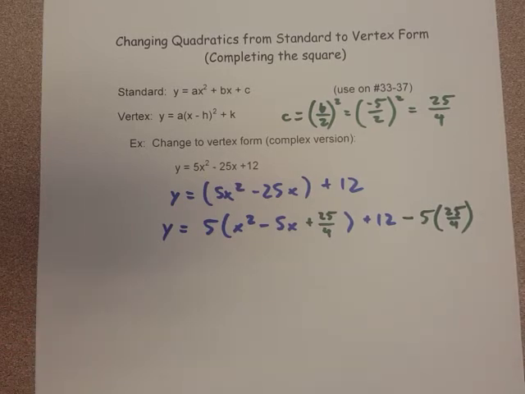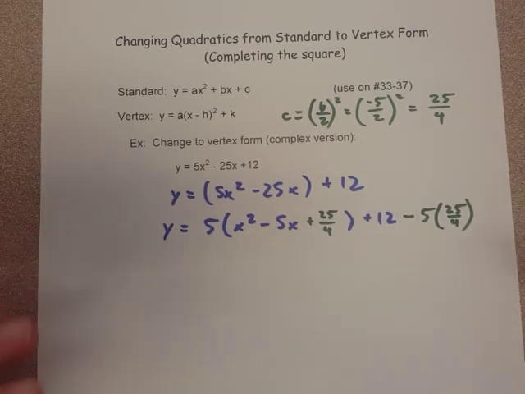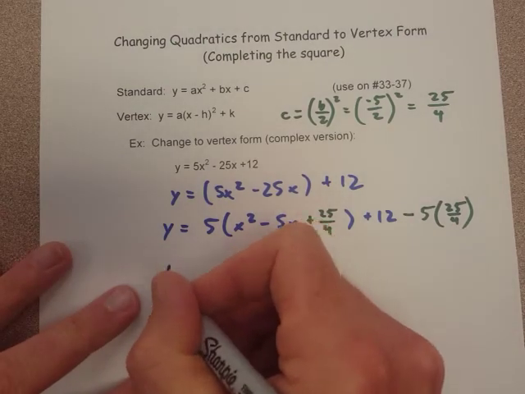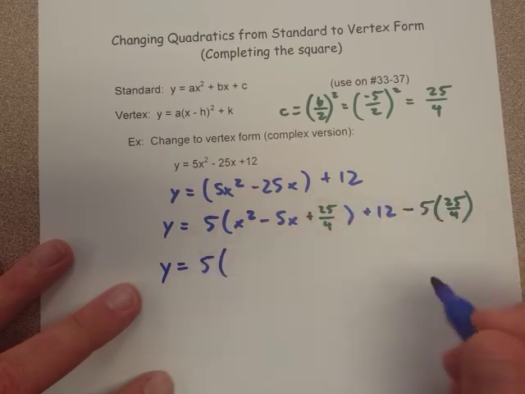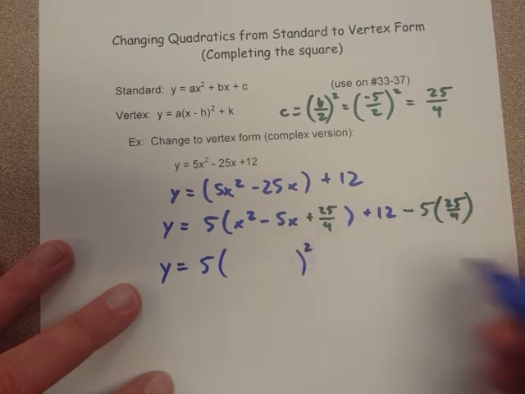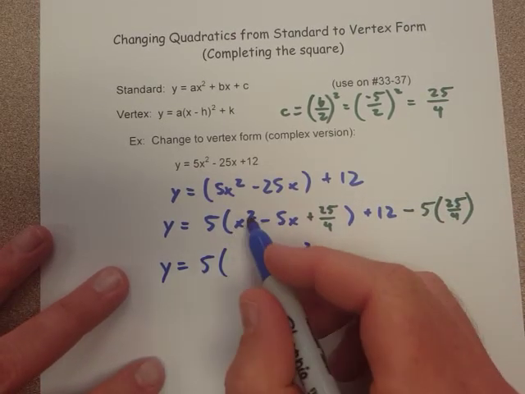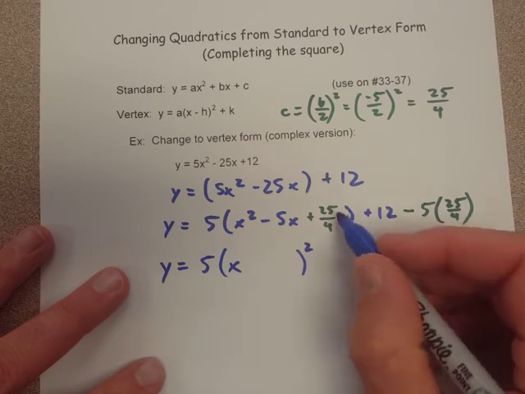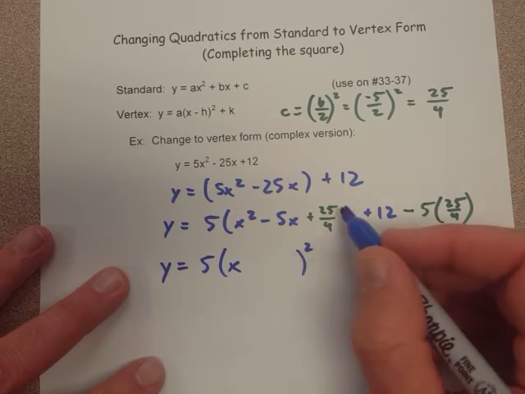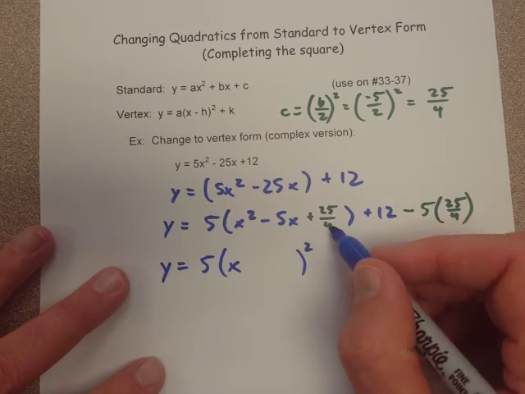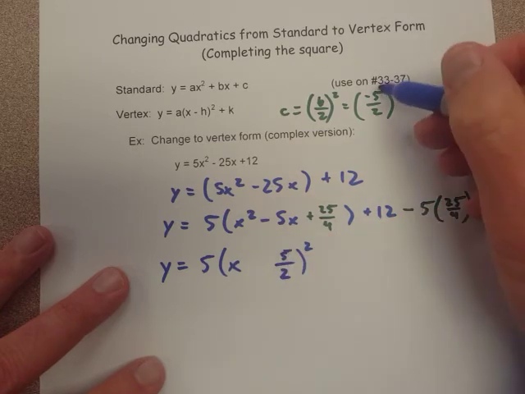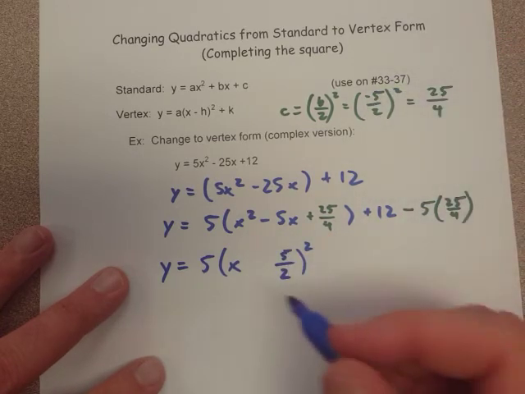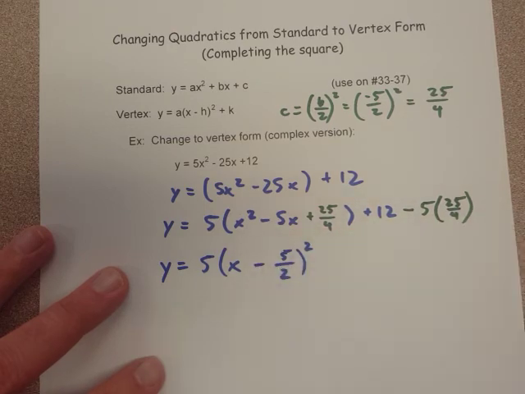Once we have that, though, we can simplify. And the simplifying is actually a little easier than you might think. We do need to factor this one, kind of like we did before, where the square root of this goes first, square root of this one goes second. Well, square root of 25 is 5, square root of 4 is 2, so that's 5 halves, which we saw up here anyway. And then there's a minus that goes in the middle here.